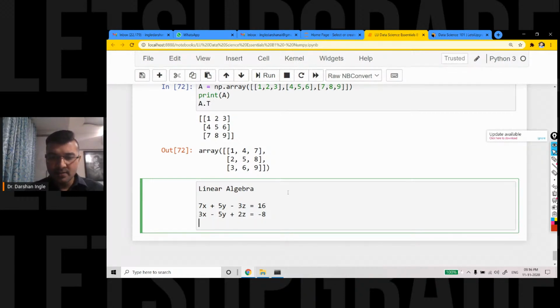And one last, let's say 5x plus 3y minus 7z is equal to 0. Well, we all have solved this in our school level, how to solve this equation to find the values of x, y, and z.